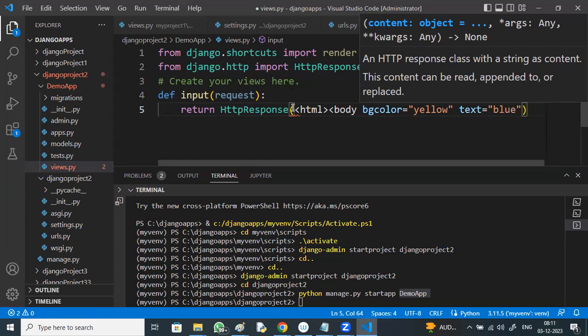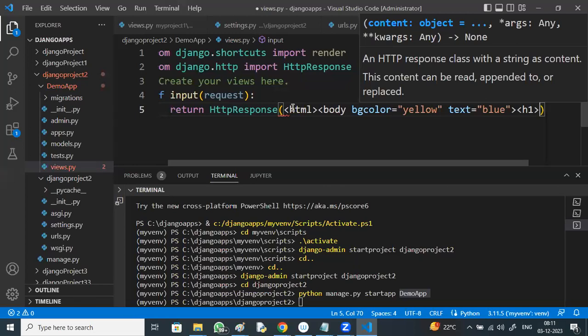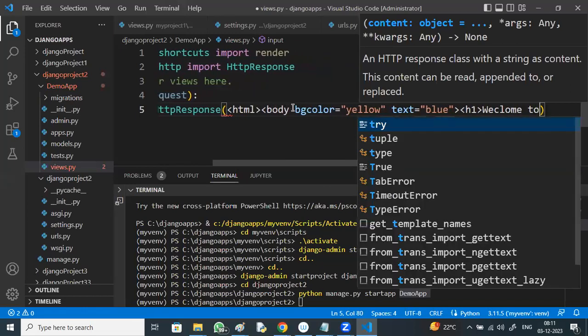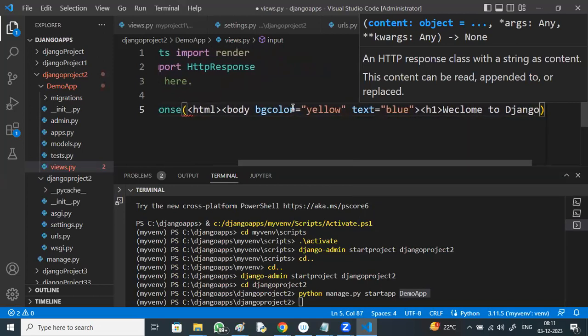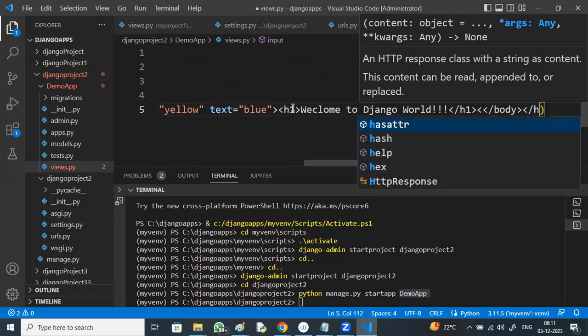Then an H1 tag, in which I'm writing: Welcome to Django world. Close this H1 tag. Close this body tag. Close this HTML.